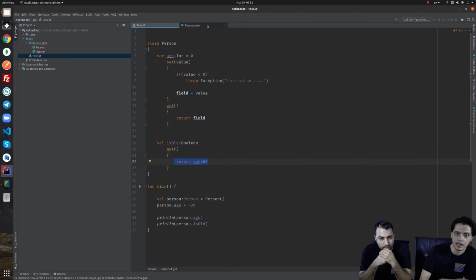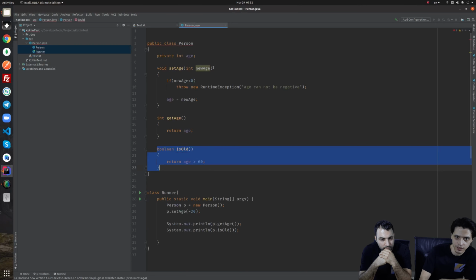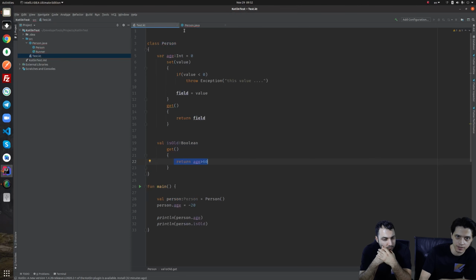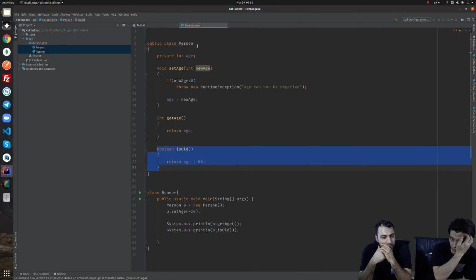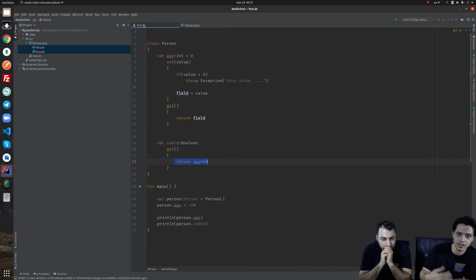So by comparing the Java side and the Kotlin side, I just compared it intentionally. I started from the Java point of view to show you how Kotlin is making our lives easier.